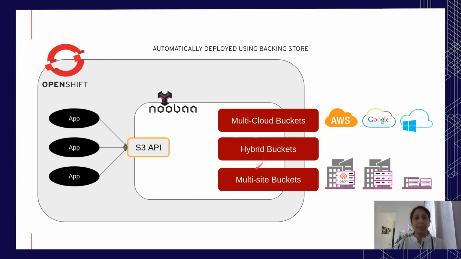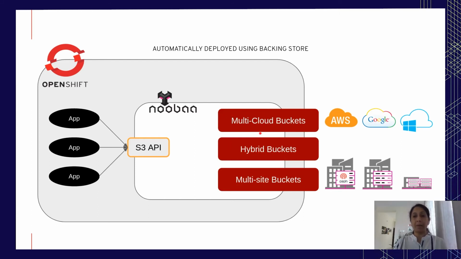In the middle are all of the policies, the bucket policies that define how the data is placed. So you can have policies that mirror your data across multiple clouds. These are some of the use cases that can be defined based on the NooBaa policies.